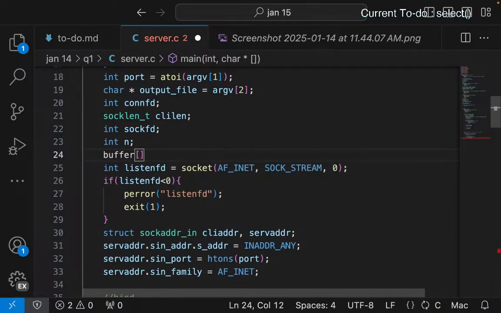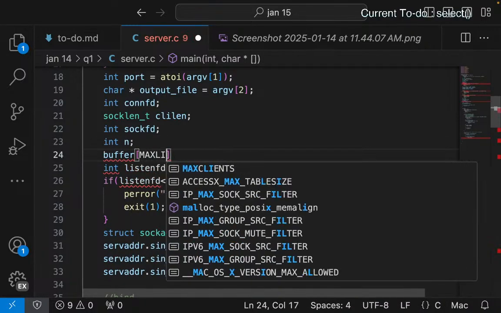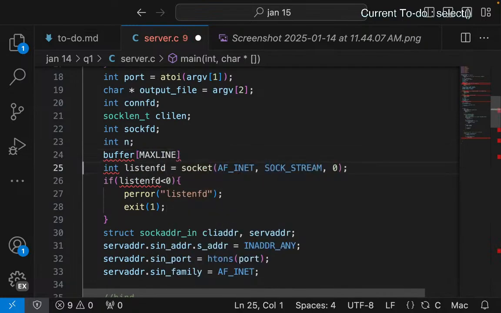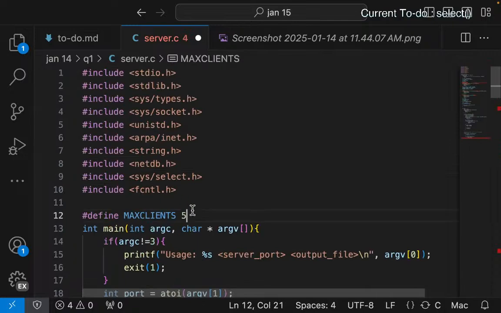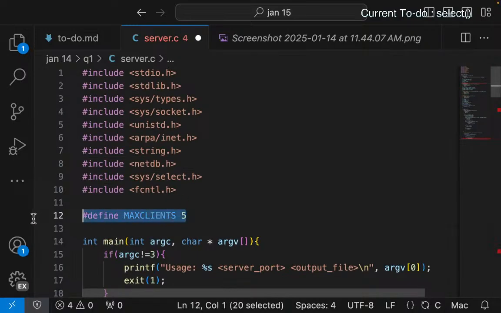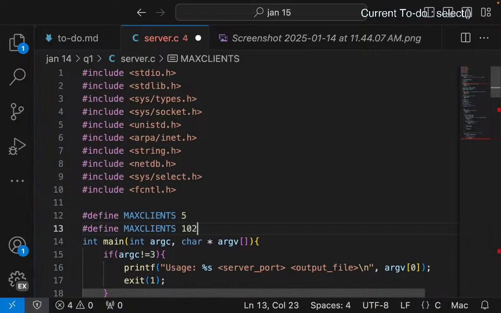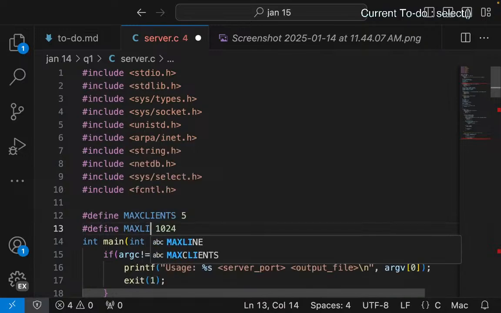Buffer, max line, you can just do max line as 1024.